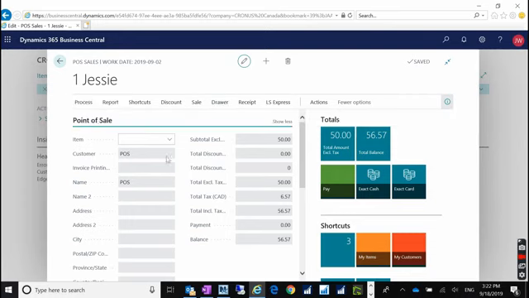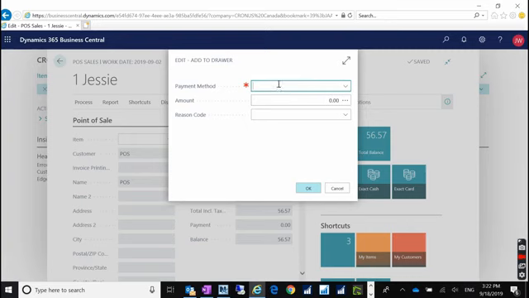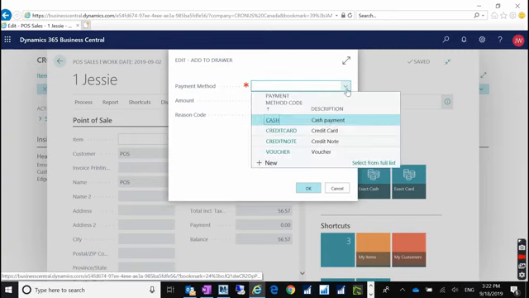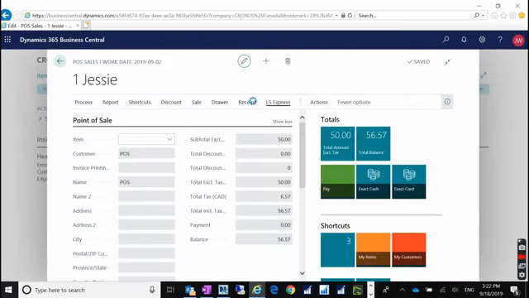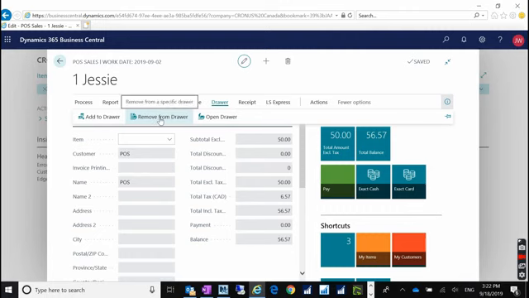You can add a transaction, a payment method, to the drawer and put in the amount. You can also select remove from drawer. You may have multiple POS, and between the POS, sometimes if you used all your cash from your POS but you have to give change to the customer in cash, you use add to drawer or remove from drawer to transfer the bills or cash between different drawers.